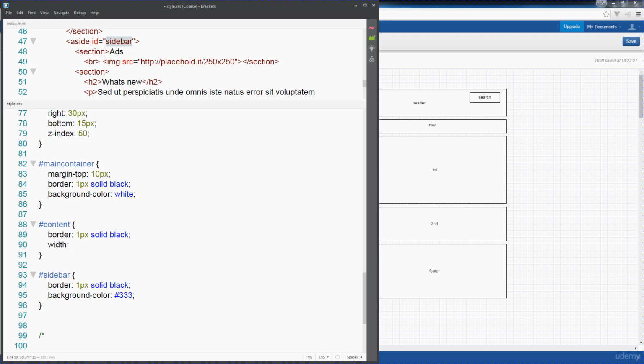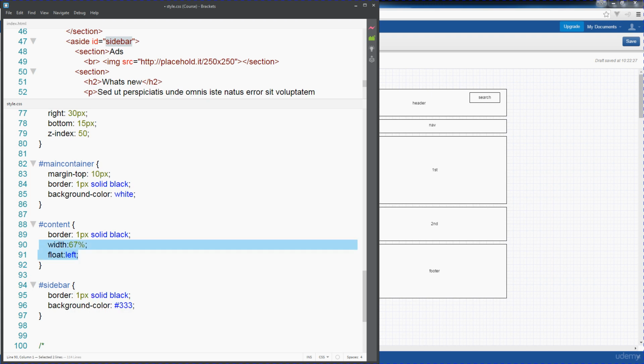And these can of course be adjusted depending on how much content you're expecting to have here. So I'm going to have a width of 67, and I'm going to float this one over to the left. This is how we make separate columns in CSS, where we can float things to the left and then we float the other side to the right, and we're going to take up 33%.